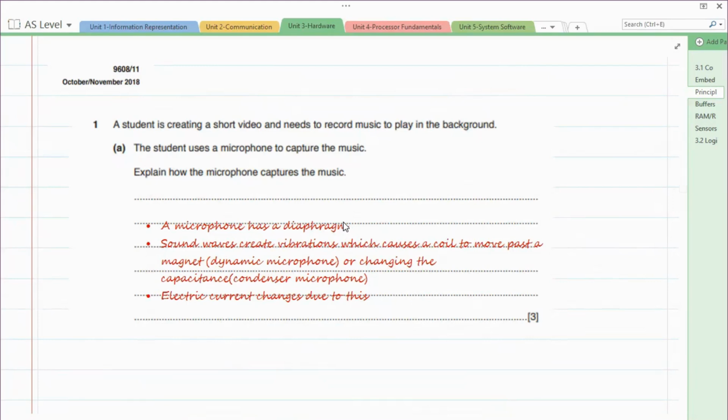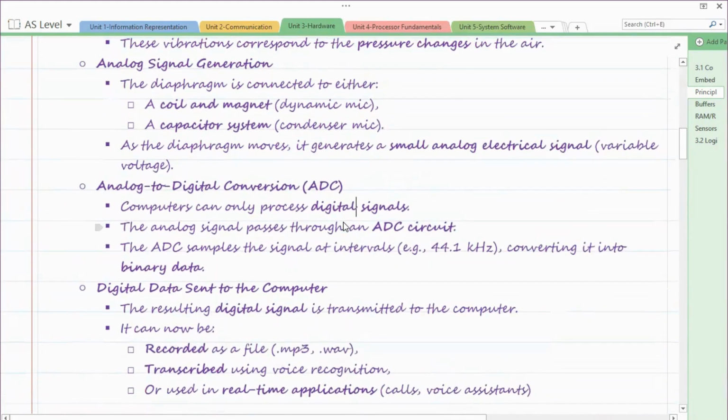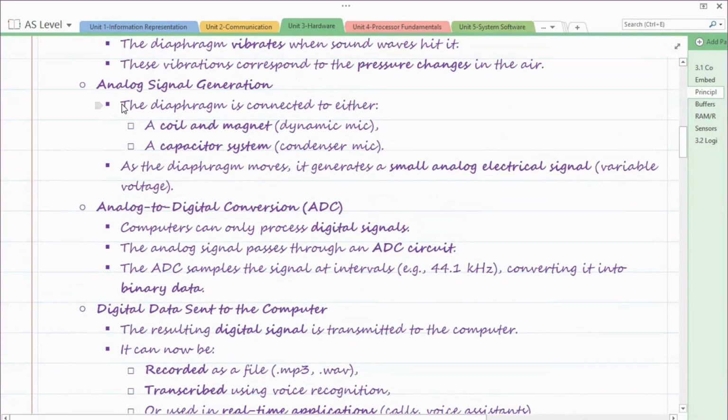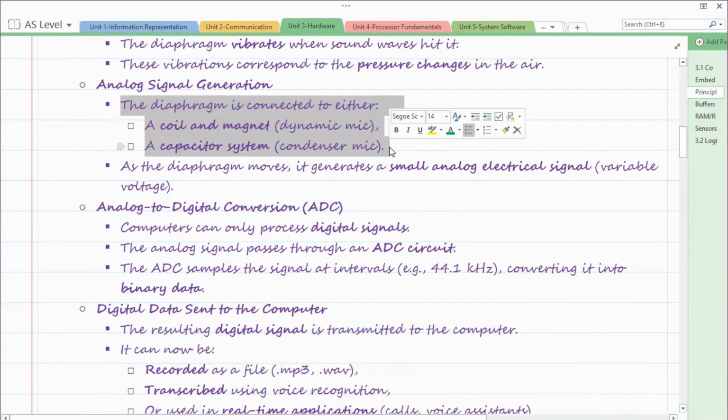So let's start with the first thing first. A microphone has a diaphragm, very, very important. And sound waves create vibrations which cause a coil to move past a magnet or change the capacitance. If you look up there, I have very categorically mentioned that the diaphragm is connected to either a coil and magnet if it is a dynamic microphone, and a capacitor system if it is a condenser microphone, right?